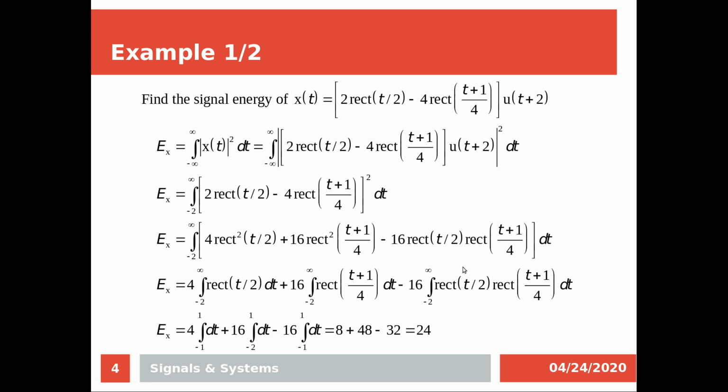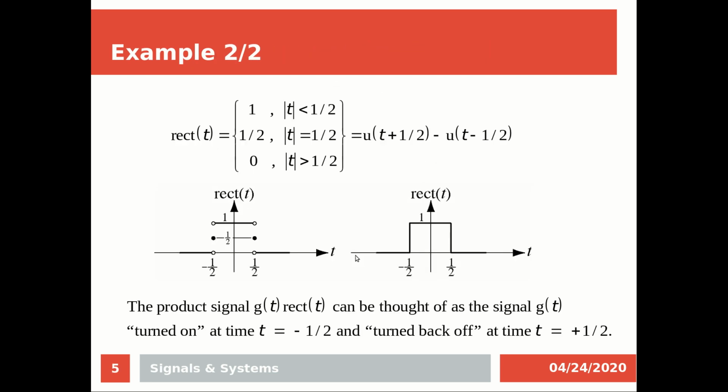It's very easy. The second one, the rectangle of t plus, where is it? Yeah, t plus 1 over 4. So I will take this, it's a multiple operation. Multiple operation means that there is a shifting to the minus, and there is a compression, an expansion, sorry, an expansion by 4. So it will be from 2 to 2. Yes, so sorry, here it will be shifted by 1.